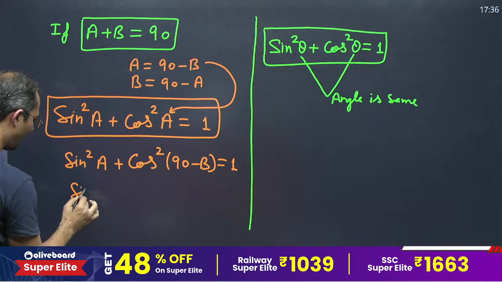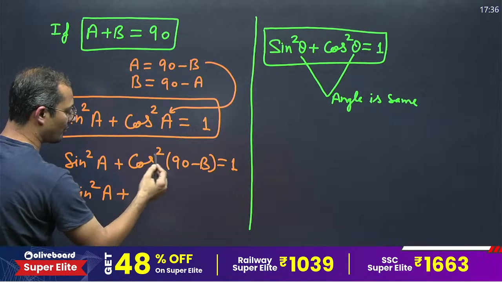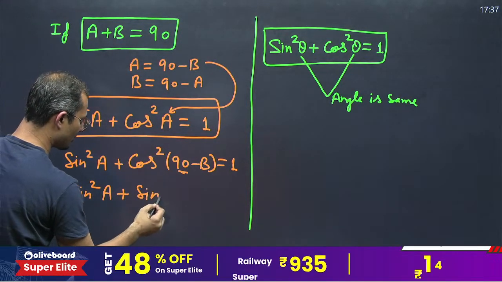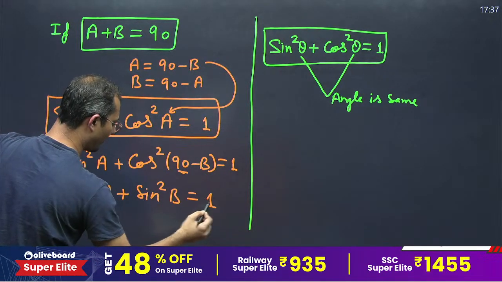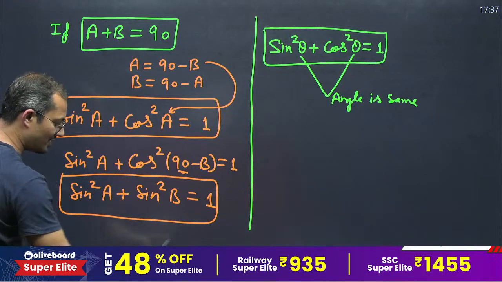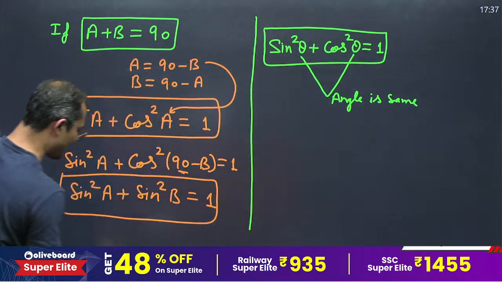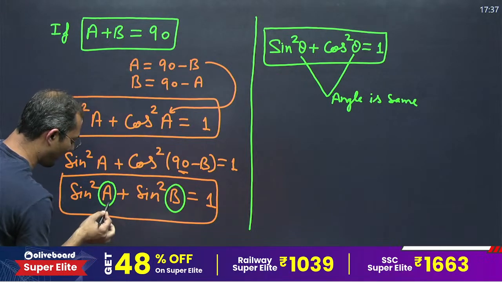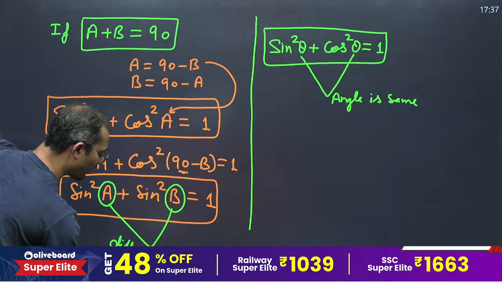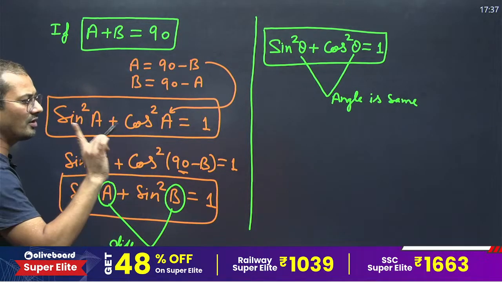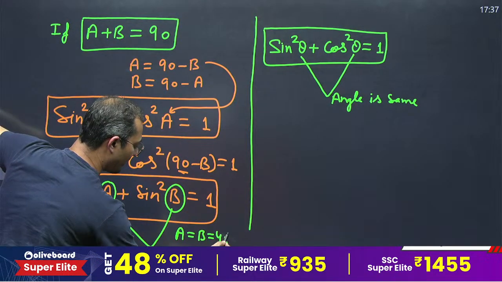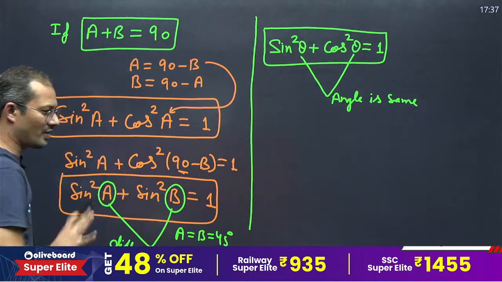We know that in the first quadrant all trigonometric ratios are positive, and at 90 the name is going to change. So this is equal to sin square A plus sin square B is equal to 1. So what is the conclusion? When you get sin square, just check the angle. Now the angle is different, right? We can also have the same angle only in one condition, if A and B are equal to 45 degrees, right? So this case is also acceptable.